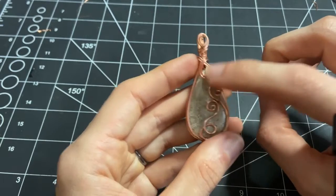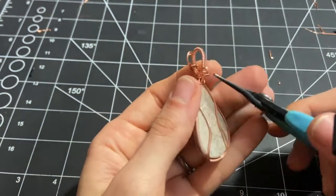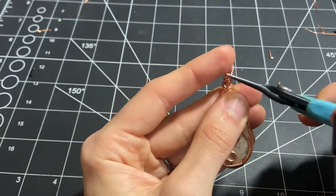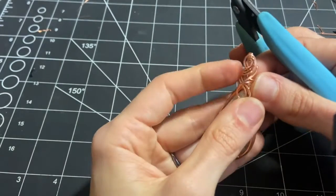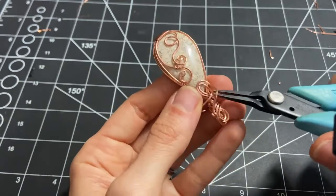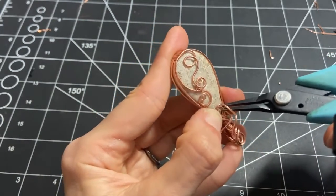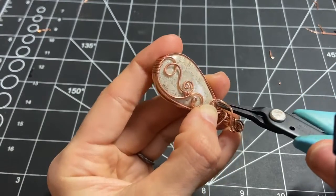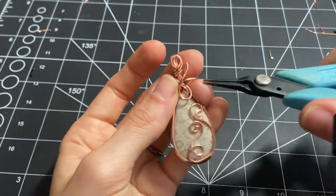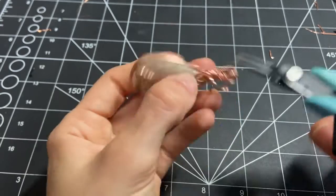So I decided to come back to show you something. For example, I'm not happy with that loop. I just don't like it. It doesn't sit right with me. So I untucked the wires, and I'm going to lift 1 and 2 just a little bit, and then take the pliers and take the inner wire first and just guide it in. Really, I could have avoided this by working with one wire at a time when I was making the loops to begin with, but too late now for that.